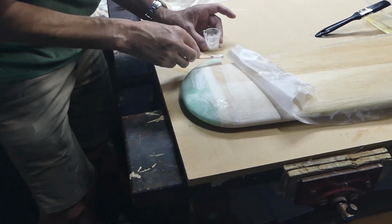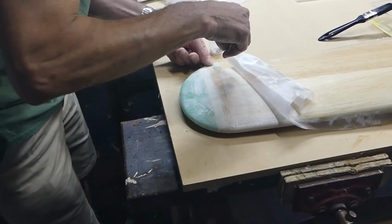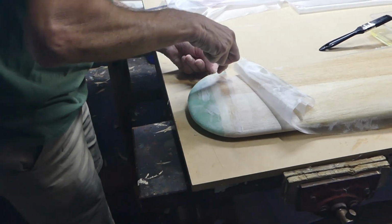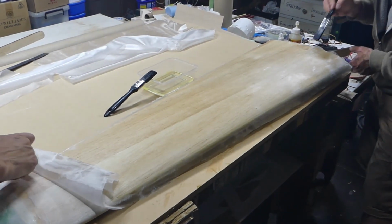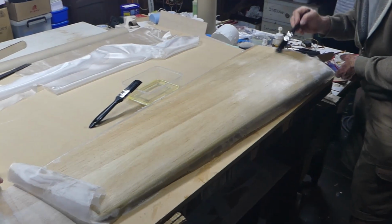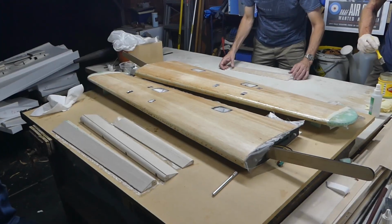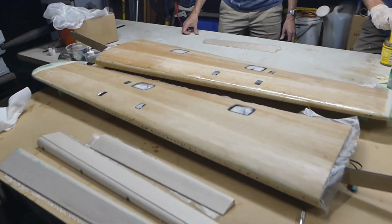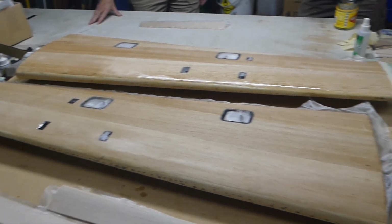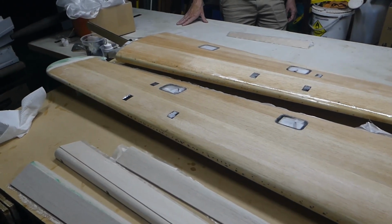We managed to cover the wingtips with a thicker grade glass at the end of last week's session, and now we're doing the thinner glass on the wing. We're glassing the other side of the wings. So this is the underside of both wings covered with the 3/4 ounce glass.